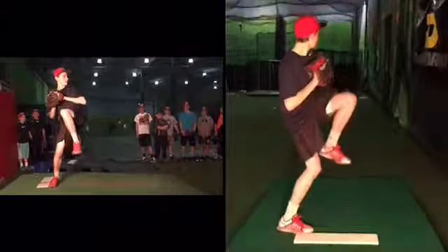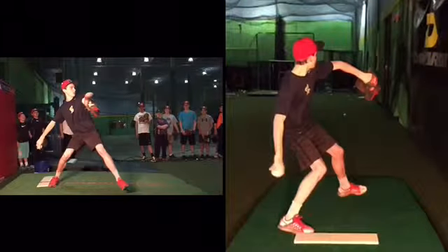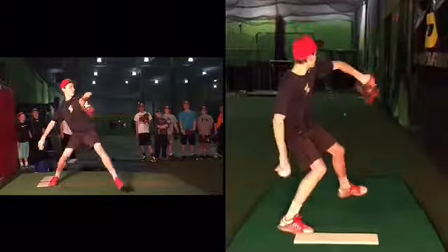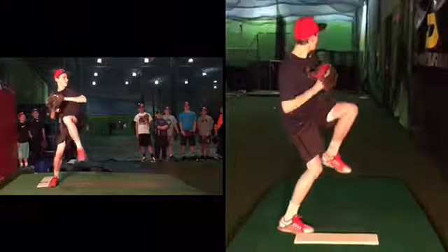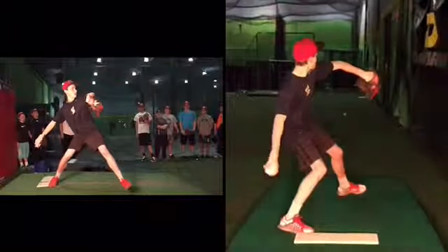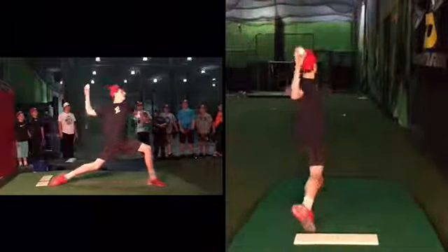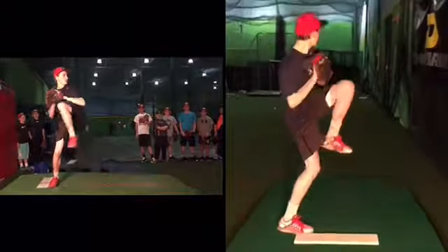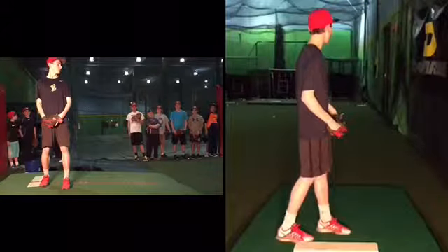As your leg would go down, you'd want to be moving forward. Just look at how much more your leg has moved than your head has. We just want to make sure that as our leg goes down, we're actually traveling forward as much as possible. We just don't want our leg to go out from under us before we move. So that would be my biggest criticism.